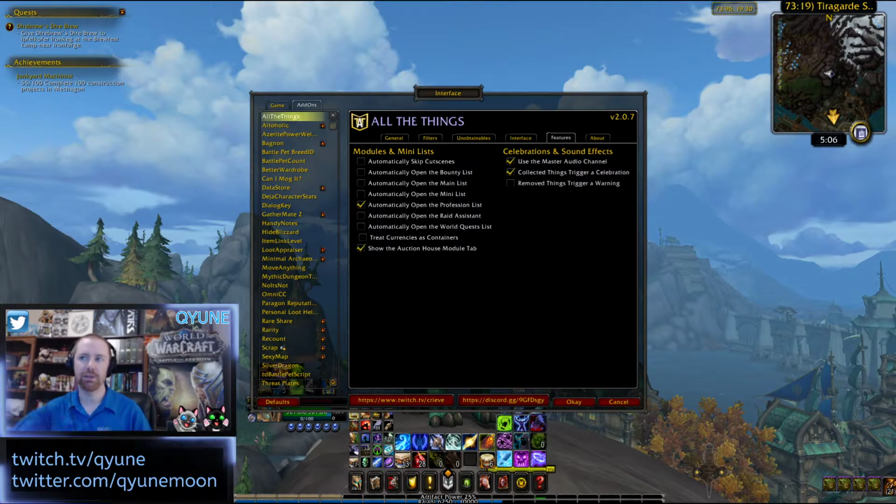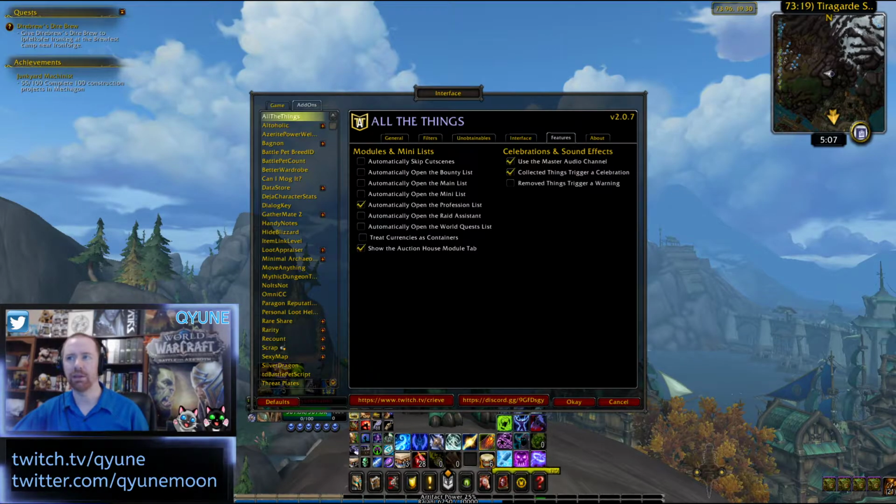I think as default though, if they still do it this way, whenever you first download the add-on, the mini list automatically pops up. Some people like that, some people don't. I fell into the category where I just didn't care for it that much. Plus, again, as I go through and I do whatever I do within the video game, I tend to like to look at the main list.